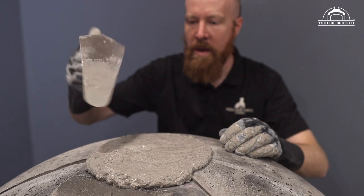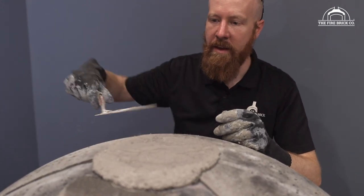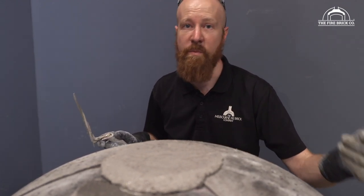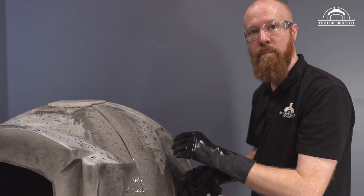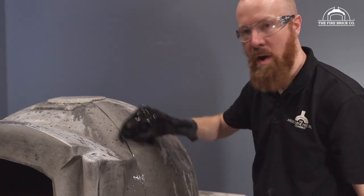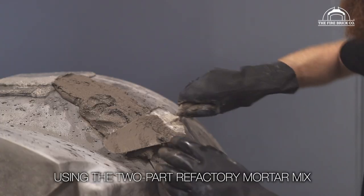Okay. And so now we have filled that, and that's our keystone done. And I've still got a little bit left over here, and I've actually still got some dry material in the bag. So you can see there's plenty in your kit. We've got our keystone poured. Now we're just going to wet these gaps down one more time, just to make sure we've got them nice and damp before we put our mortar bandage on.